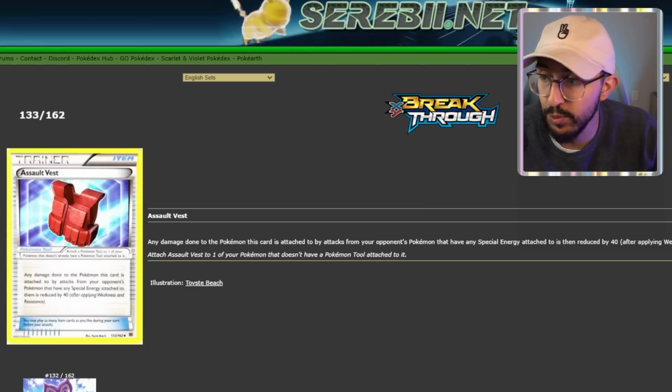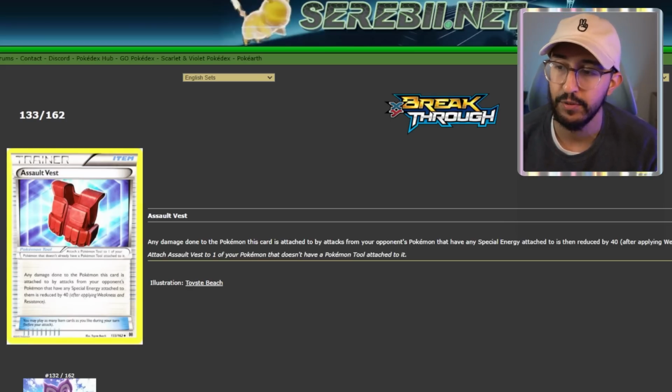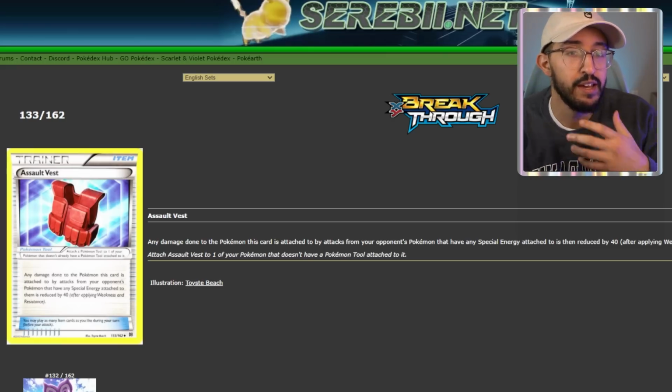All right, moving on to the next one, Assault Vest. This one's kind of iffy. It has a lot of weird verbiage here. Any damage to the Pokemon that the Vest is attached to, if it is attacked by your opponent's Pokemon that have special energy attached to it, is reduced by 40 damage.